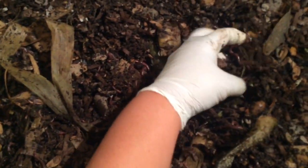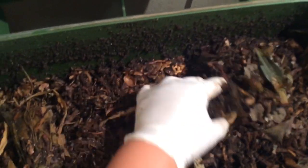Not sure exactly what they're going for. There's too many goodies here for them to eat. Look at that. I won't dig too much. Okay. Let's see. I will feed them around the periphery. Take turns around the periphery versus in the center. My worm population in this bin has just exploded.